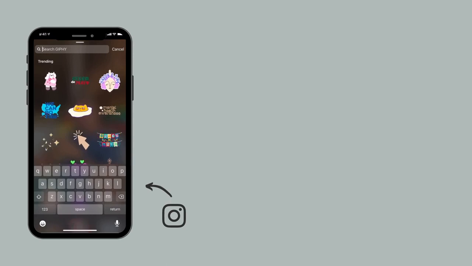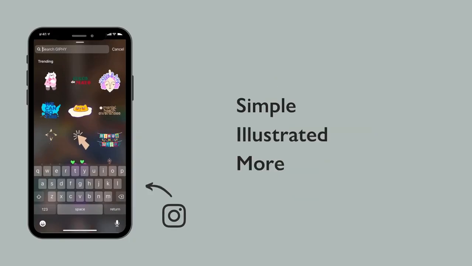So let's start with a handful that are attractive. My first tip for you, and I'm gonna group my favorite collections into three categories: simple, illustrated, and more. The first thing I have learned is that rather than searching by keyword, you might want to find a collection of stickers that you really like or feel are on brand, and that's what I'm sharing with you today. These are going to be collections created by artists or creators, and hopefully if you find some you like, you remember to look them up.